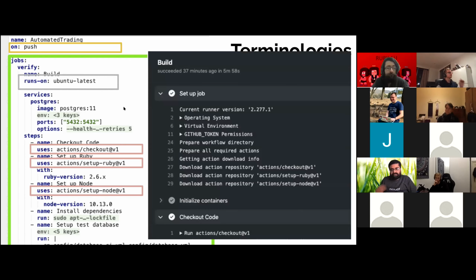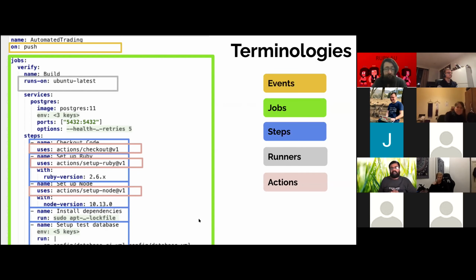So to summarize, there is also a one-on-one mapping between the actions that you've specified and the actions that get run here. For example, in the setup job step, you can see that it has downloaded these actions: actions checkout v1, actions setup ruby v1, setup node v1, and it has actually started running this action for the next step. So to summarize, how do you get GitHub Actions to work for you?